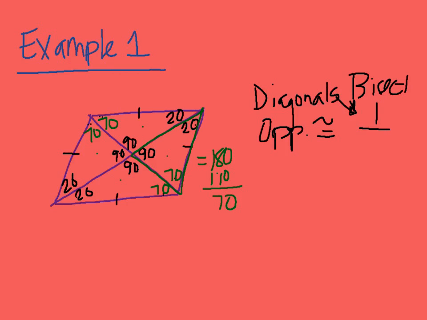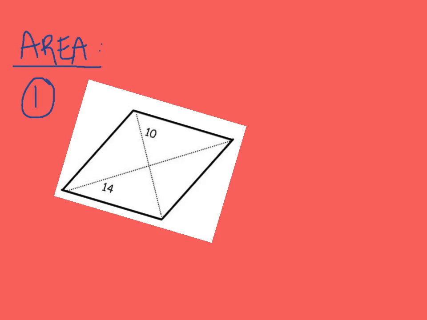Alright, now I'm not going to show any more examples because every other example that I could give you is going to talk about everything that we've done already. Linear pairs, opposites are equal, alternate interiors, part plus part, etc. So I'm going to skip all that and we're going to go right to the area because this is really the only new information. So the area for a rhombus is using the formula 1/2 d1 times d2. Now the d stands for the diagonal.